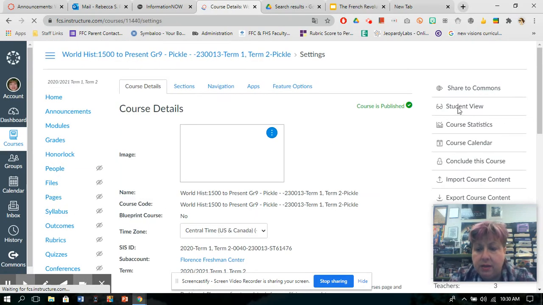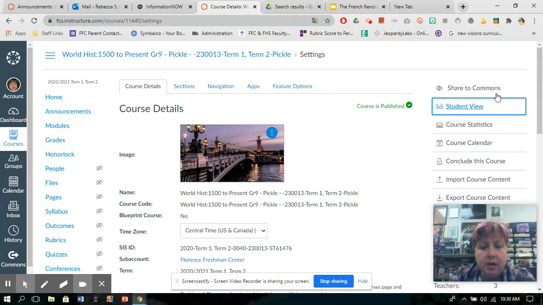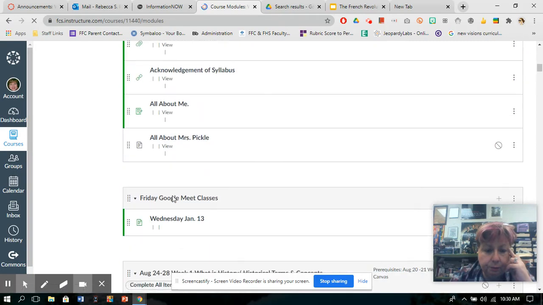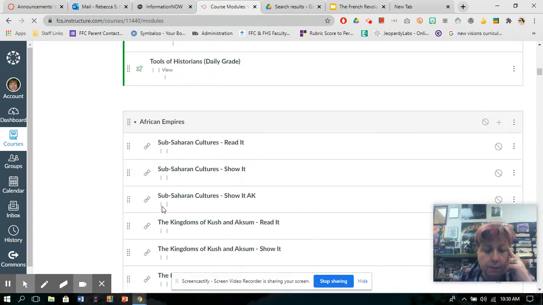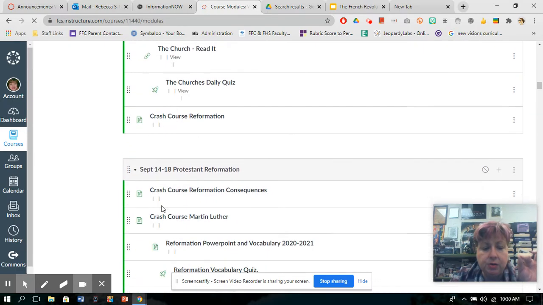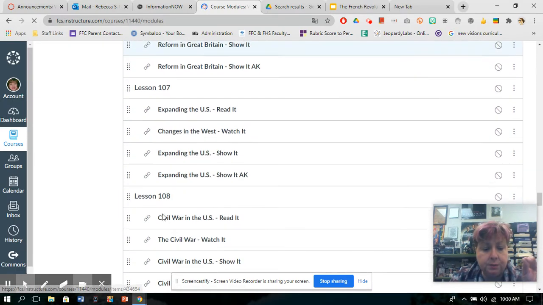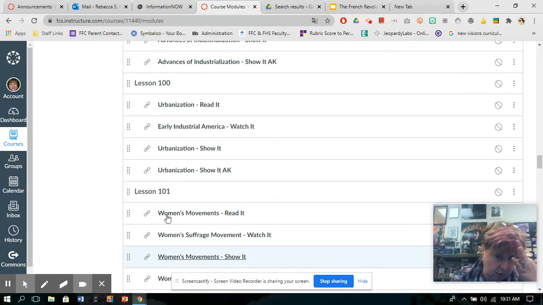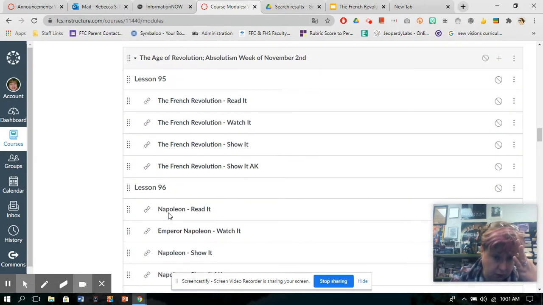What you need to do, two things, is go to the modules on the Edpuzzle. First of all, you need to sign yourself up to a class. So the first way you need to do that is find the module first.